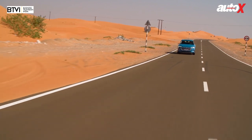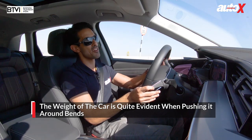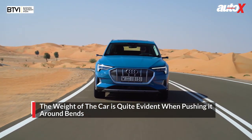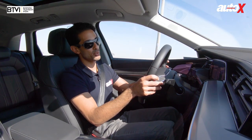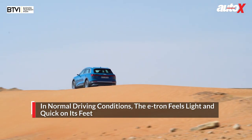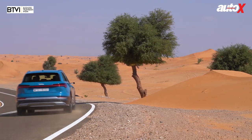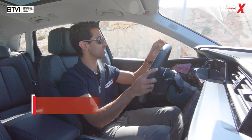It's certainly a heavy car. When you're pushing it on tight, twisty mountain roads you can sense that it is big and heavy. But for the most part, when driving fairly reasonably and not going crazy around the bends, it does feel really quick on its feet — it does not feel like it weighs 2,500 kilos. It feels like quite a pleasant experience to be in the driver's seat.